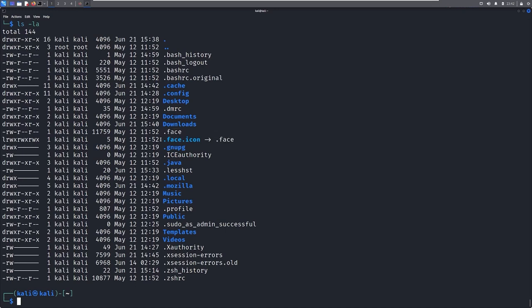And then we also have links, which we're not going to get into much right now, but a link looks like it's a lighter blue. So we have the indicator here first. It says, okay, it's either a D or maybe a dash or an L. There are other settings that could be here, but for now, this is all we need to worry about.